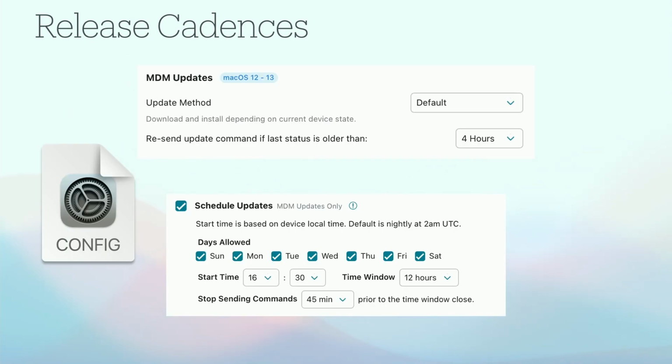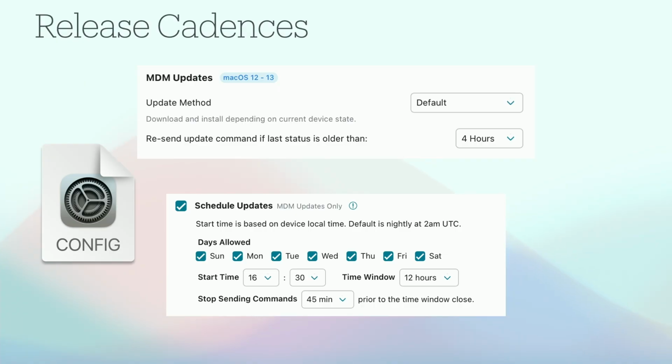So MDM updates. This is an example with the MDM that I use. We're saying basically install, and then the other option we're giving is resend that command if the status is older than 4 hours. Basically saying, I sent it, you acknowledged it, but you didn't go yet, so send it again. And then that cron job is basically getting a listing of what days of the week we can go and do it. So we're saying 5:30 device time, go ahead and generate that. Give it a 12-hour window, so by the time they come back to the workday, you can try that again.